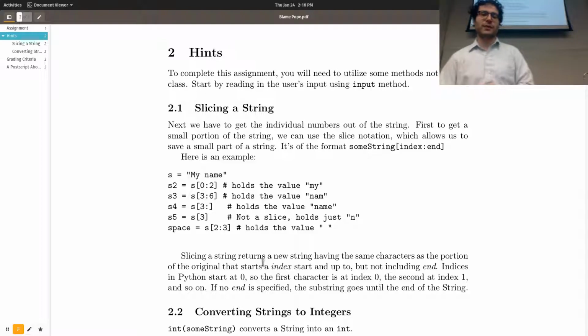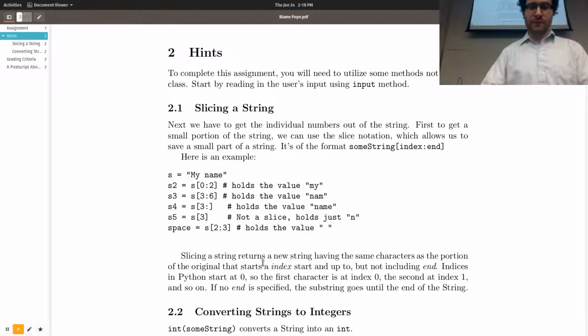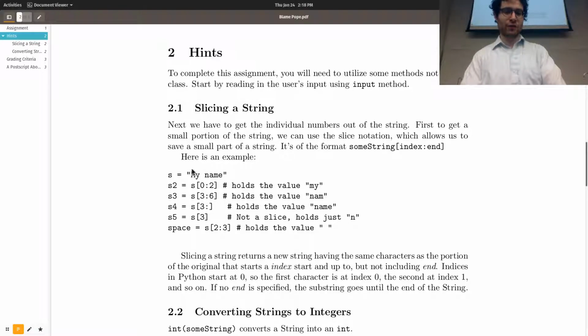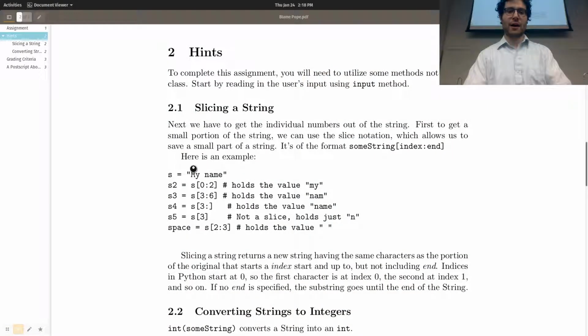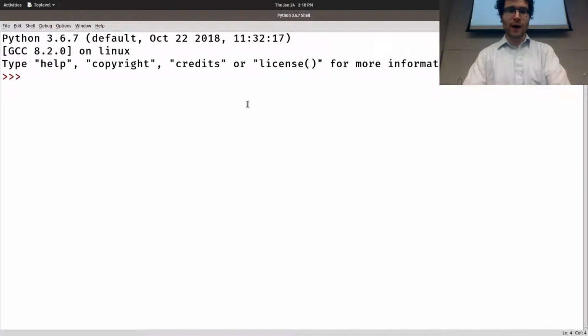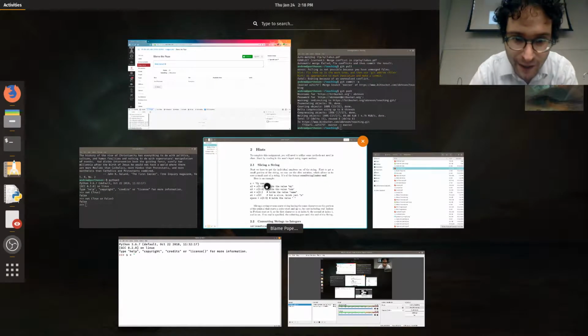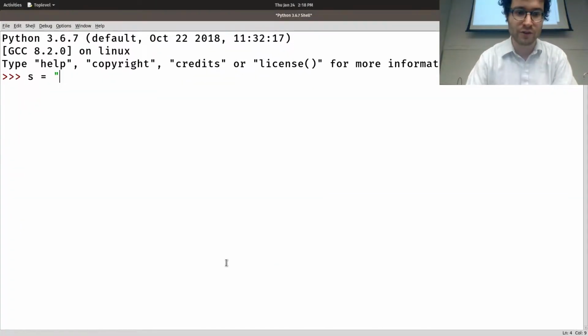Slicing a string uses a special notation. Strings are made up of individual characters. So for instance, S equals, I think my example was my name, so I'll go ahead and use that.